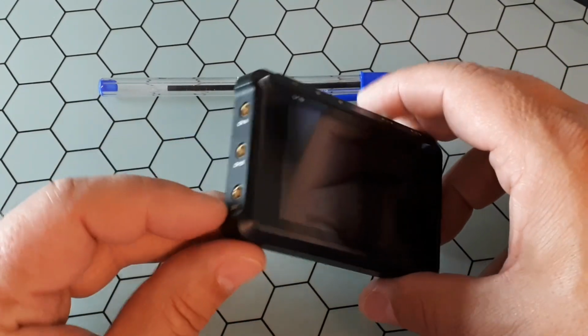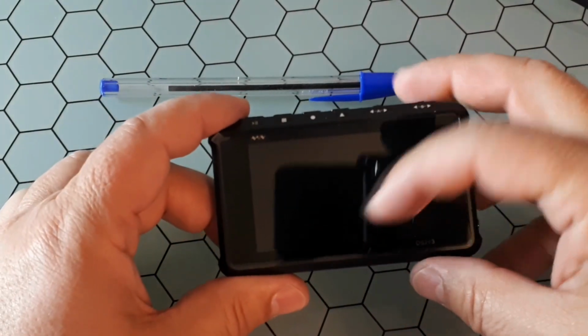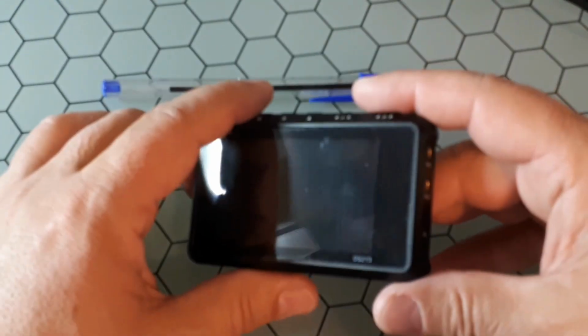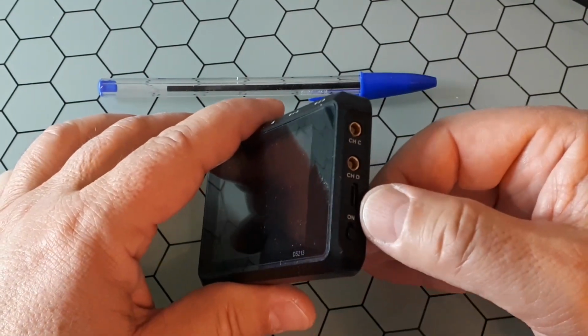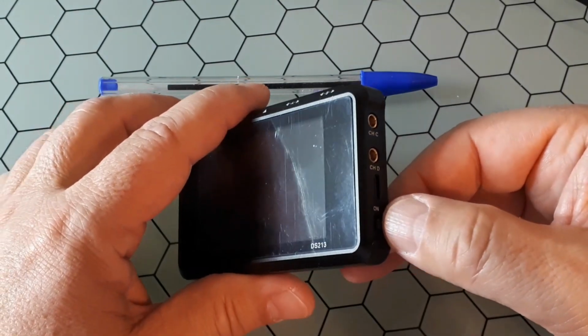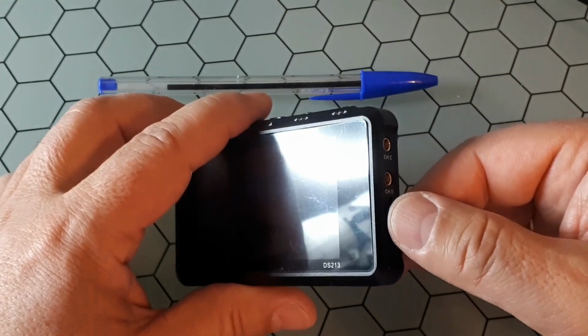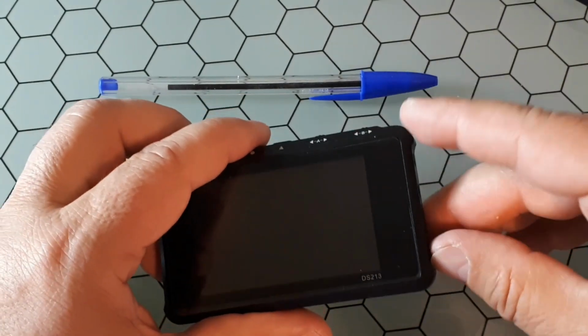It includes a waveform generator through this output, and the screen is 3 inches with a resolution of 400 by 240 pixels. Here you have the USB. The USB is for charging the batteries, downloading files, and firmware update. And here you have the power switch.